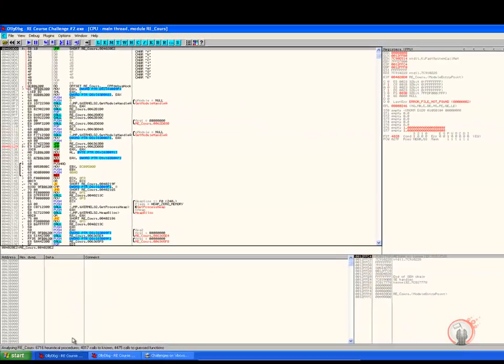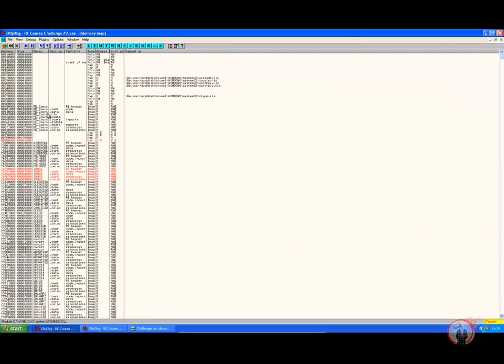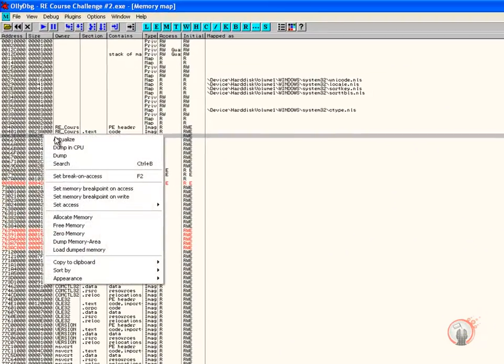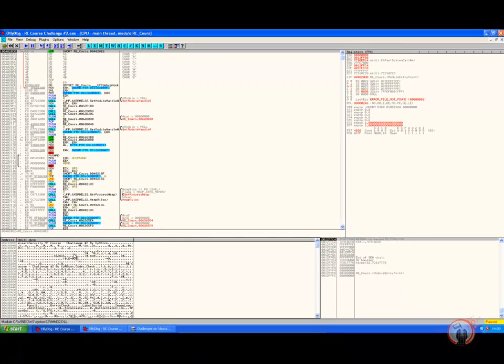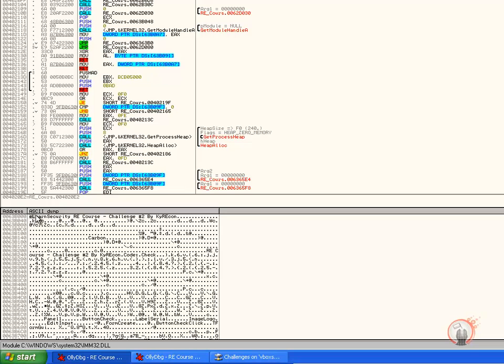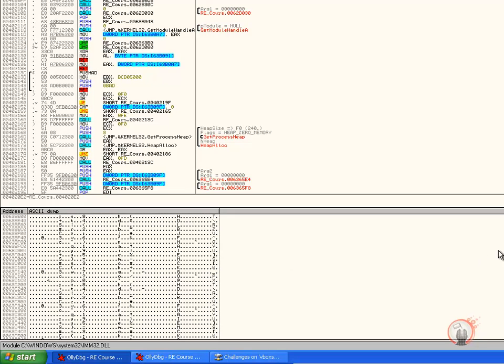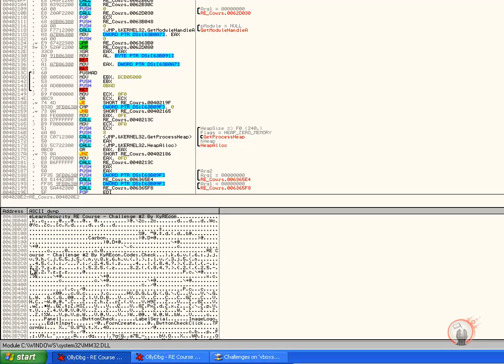Let's go back and check the data section also in this case. We can see, for example, the title of the challenge window, but we can't find that specific string. So let's search for it again.